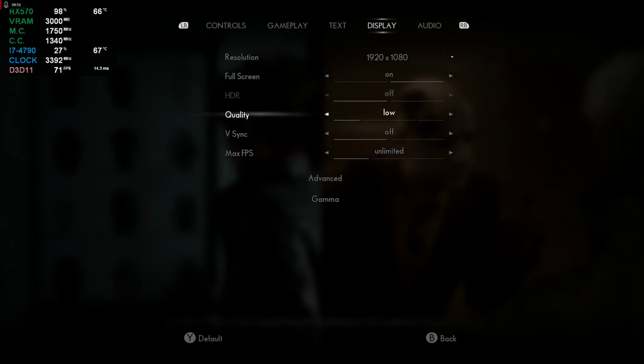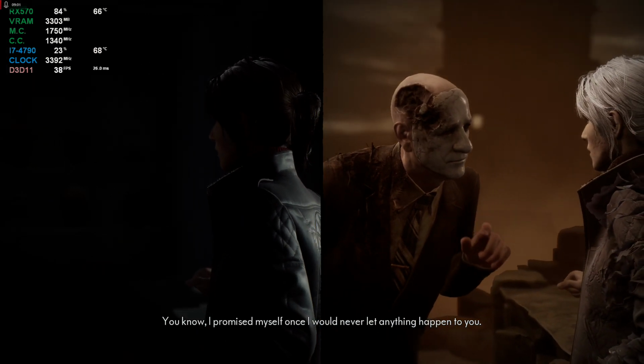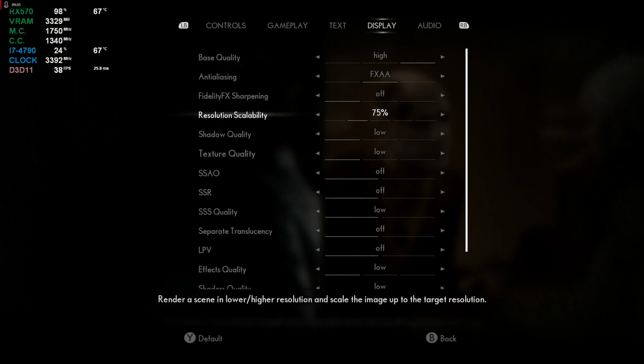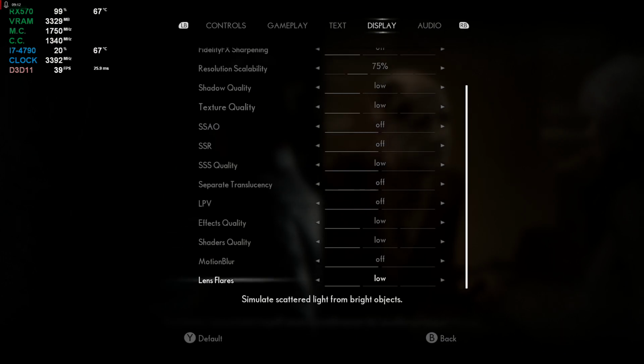Dude, I had the quality preset this whole time. Damn it, gosh darn it, what was I doing this whole time? Why did I make everything so custom? Wow, at 75%? Even here, it still doesn't work that good? Also, is this the medium preset? What a crazy medium preset.